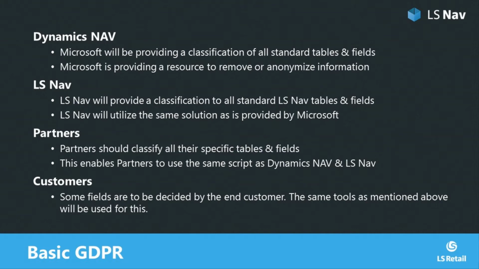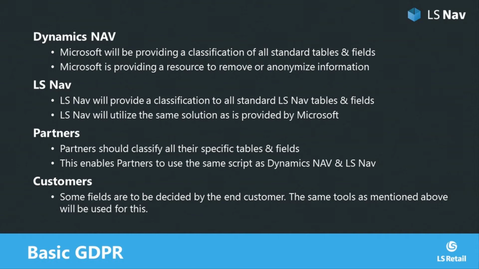Microsoft will also be providing a rapid start configuration package for all partners to use where they can work with this data in any way they wish. This can also be edited by partners to work in any way that they want. LS Retail will provide a classification to the standard NAV tables. Our main focus is on member management and cashier management. These are the parts of the standard LS NAV product that contains the most of private end-user data. When classified properly, the Microsoft-provided Rapid Start configuration package will fully work in the classification out of the box with a standard Microsoft solution.